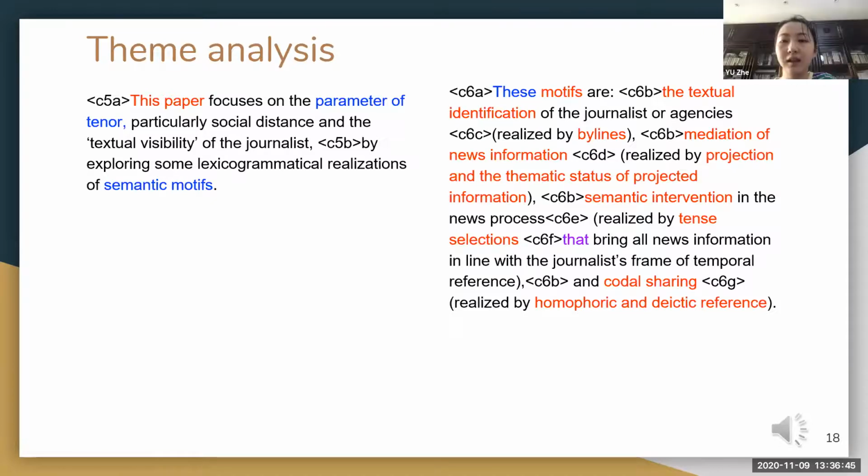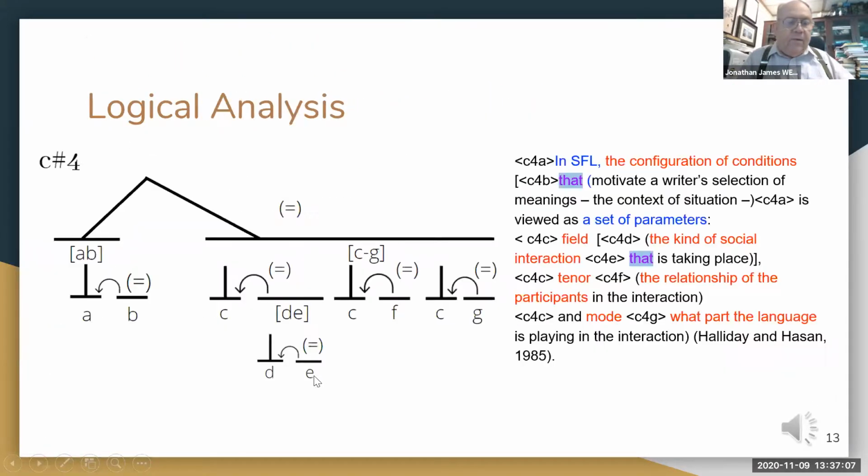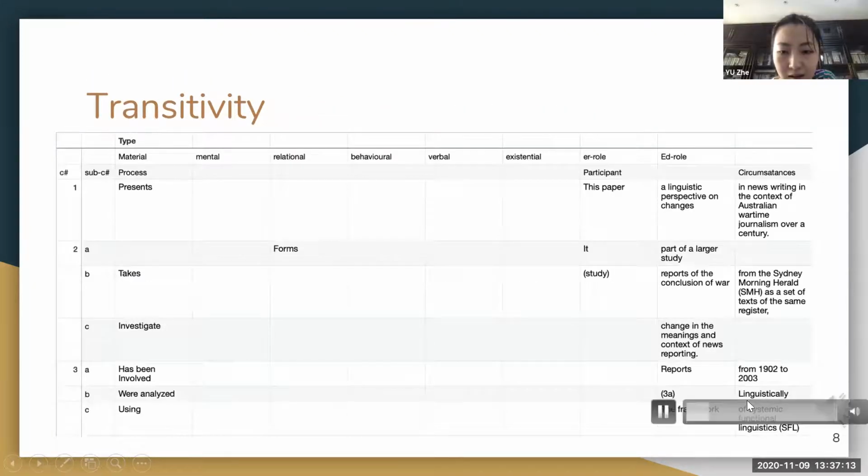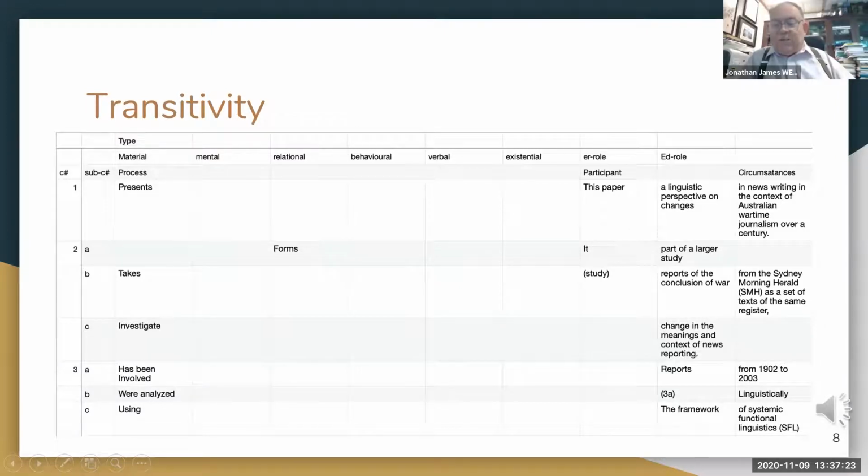Yeah, I think it's me. Yuja. Okay, Yuja, let me pose you the question that was posed at the last group. In Halliday's abstract, it was language that was the doer, right? And in your analysis, who's the doer? I think it's the paper. Yeah, exactly, you hit the nail on the head, so to speak. In this case it's the paper.